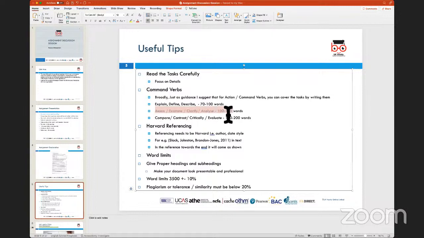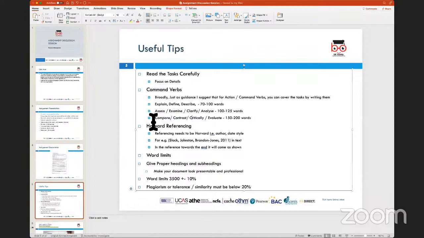There are higher order command verbs, which will be merit command verbs. They typically tend to be assess, examine, clarify, or analyze. Here, in order to pass the task, what you also have to do is give arguments or positives and negatives or advantages and disadvantages of what is being asked. And then towards the end, what you need to be able to do is make a conclusion. And when I say conclusion, you're giving enough supportive evidence to say why you're going with the conclusion.